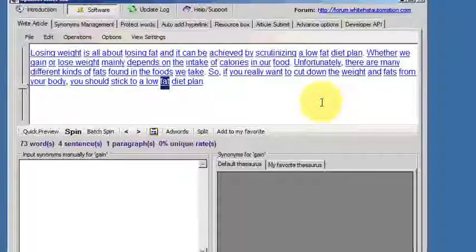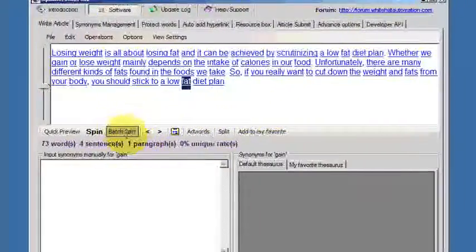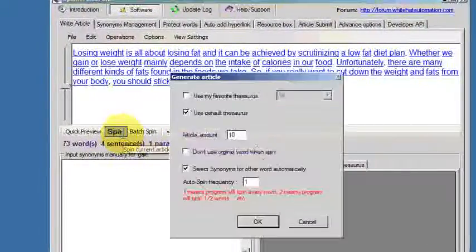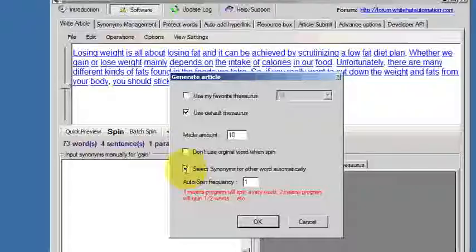But what we could also do is ask SpinnerChief to choose synonyms for these words itself on a random basis. So we could spin the article immediately without having chosen any synonyms by choosing this option here, select synonyms for other words automatically.